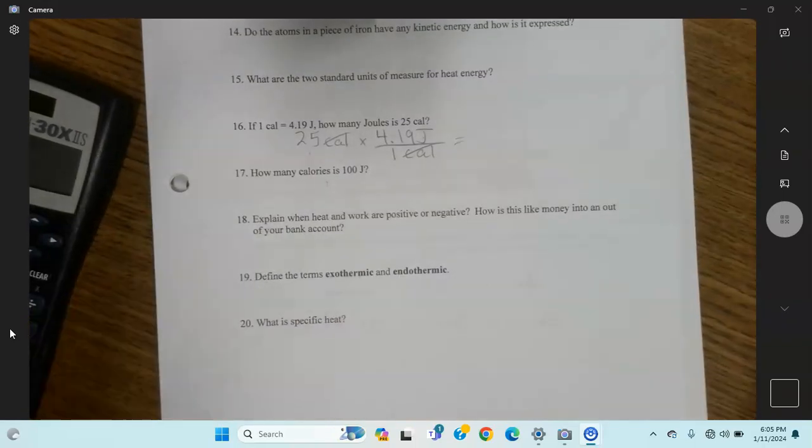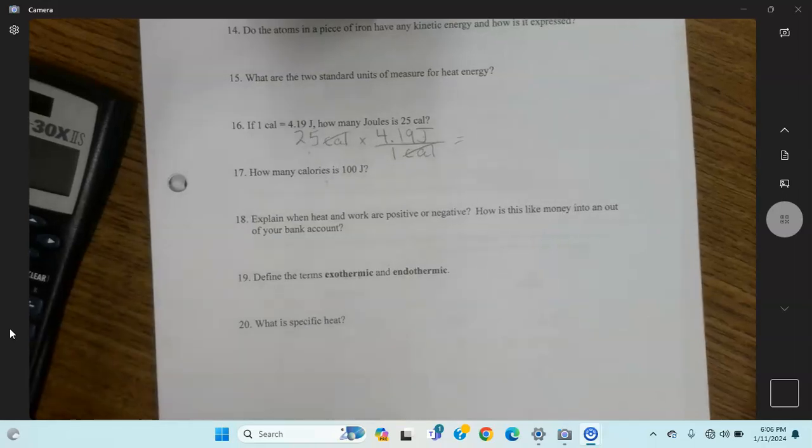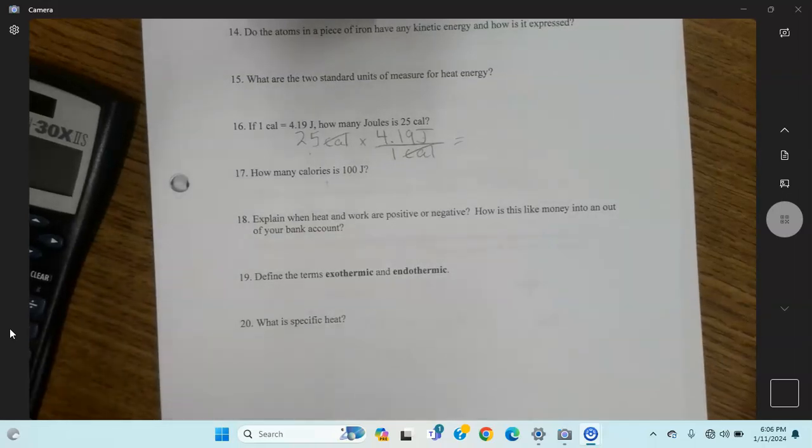Okay, what is specific heat? It is a number characteristic of each substance. Each substance has its own specific heat, and it tells you how much the temperature will increase. Just think of it this way. It's how much will the temperature of that substance increase if you put in a certain amount of heat, okay? How much will the temperature increase?